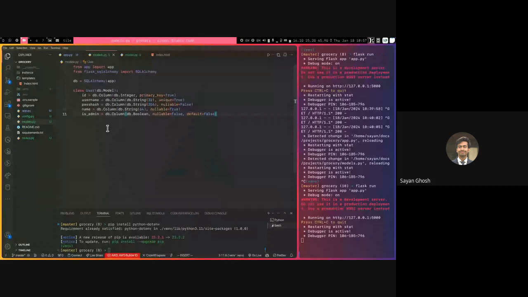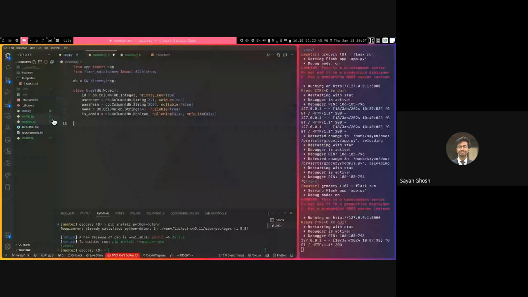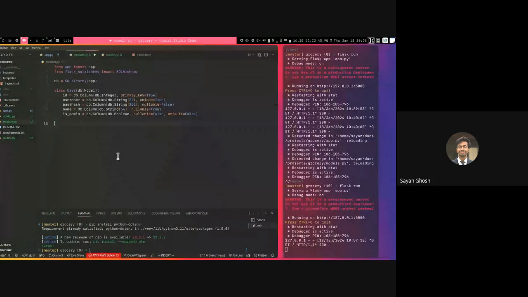All right. So let us quickly create the other models also. So I'll ask you guys to tell me what I should write. So next we'll do the category. So just let me know what I should write. So we'll make the category model, which has two attributes, ID and name. So how do we declare the model?